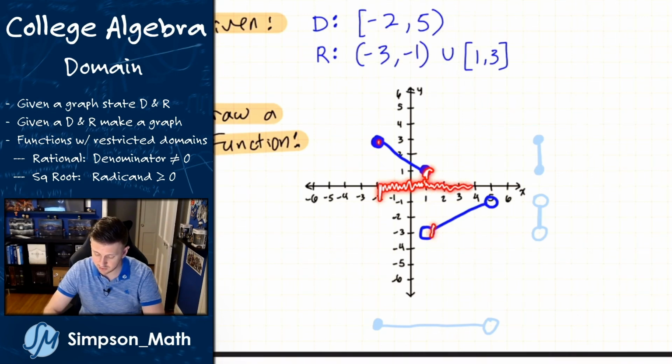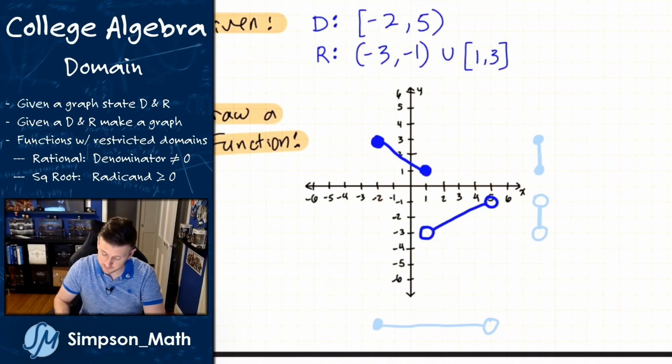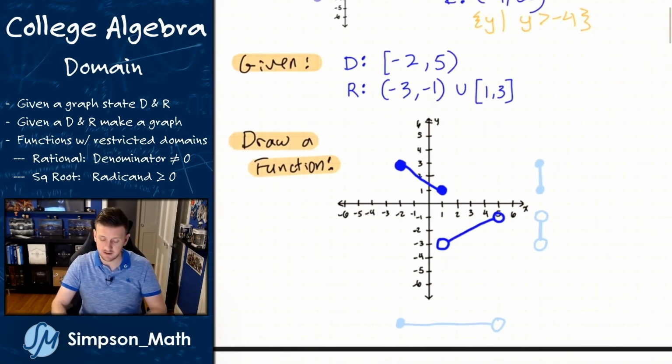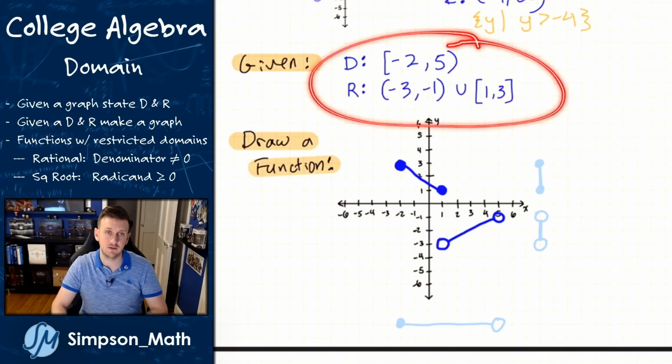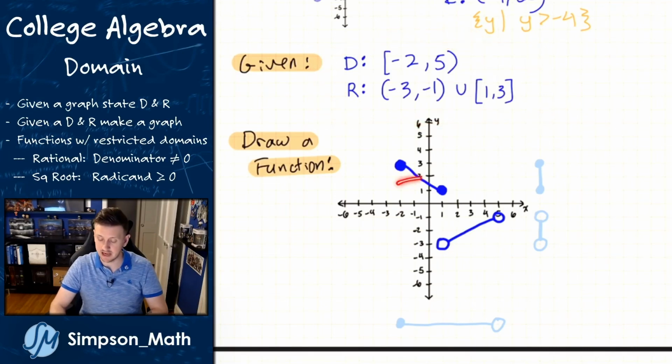So I have values all the way to almost 5. So my domain is good. For my range, from -3, almost, all the way up to -1, almost, and then nothing, empty space. And then 1 on it, and then all the way up to 5, all the way up to 3, and I'm on it. All right, so there we go. So that's how, given a set of domain and ranges, I can draw a function.